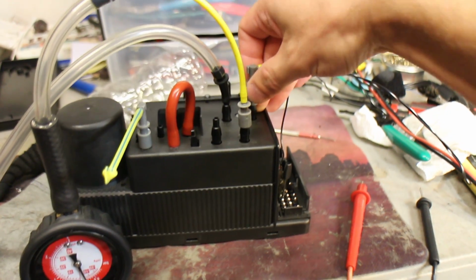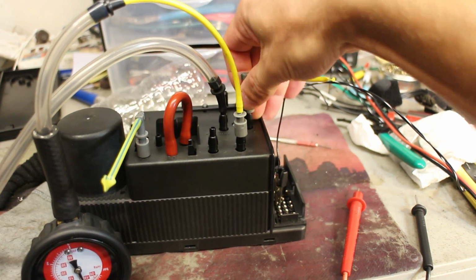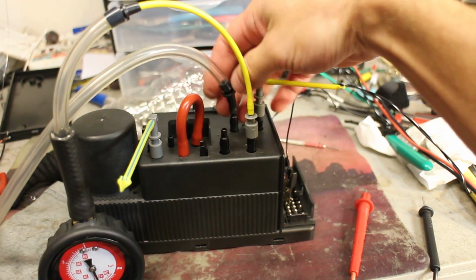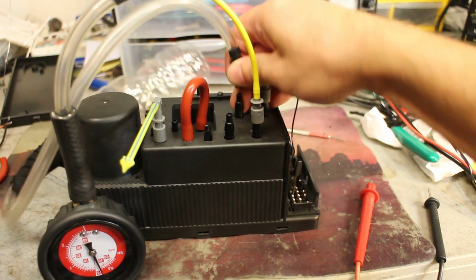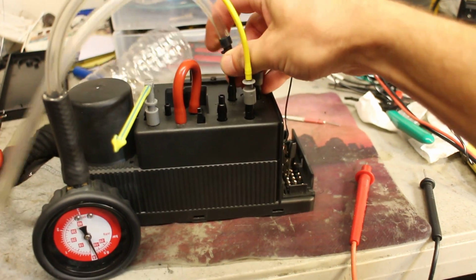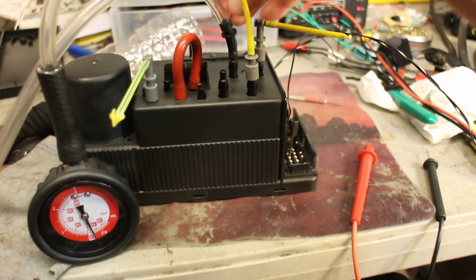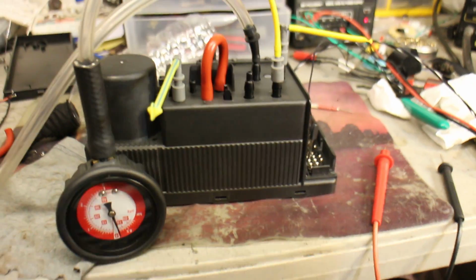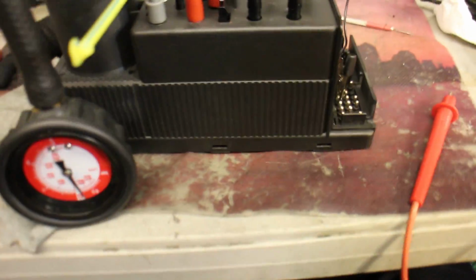Now pressure is there, pump is off, vacuum is there, pump is off, because if you have a leak in one of these circuits, as you can see, that's the leak in the vacuum circuit. That was the leak in the pressure circuit. So no leaks inside the pump.